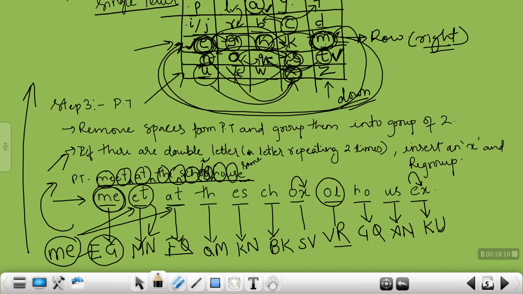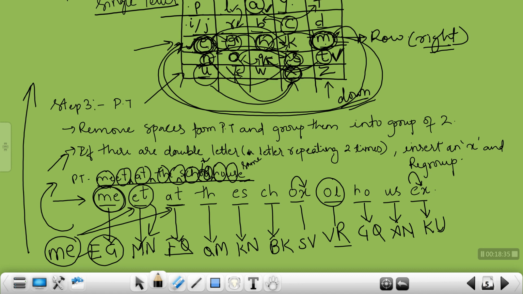So the decryption is very easy, but I want you all to tell me what can be a loophole in this algorithm. How can a cryptanalyst, or where can a cryptanalyst, enter into the system and break the system? What are the possibilities of a cryptanalyst entering into the system and breaking it?